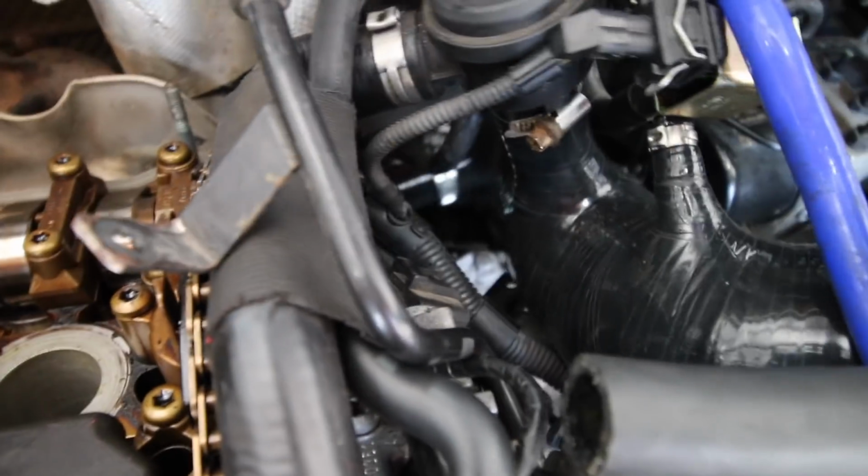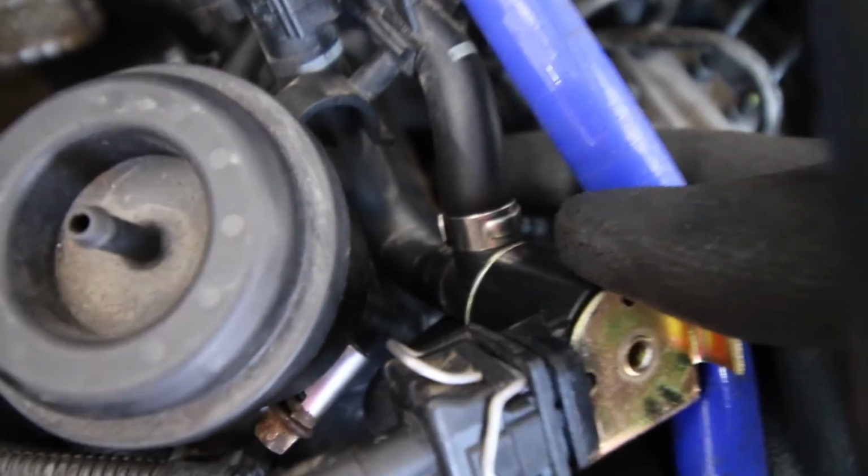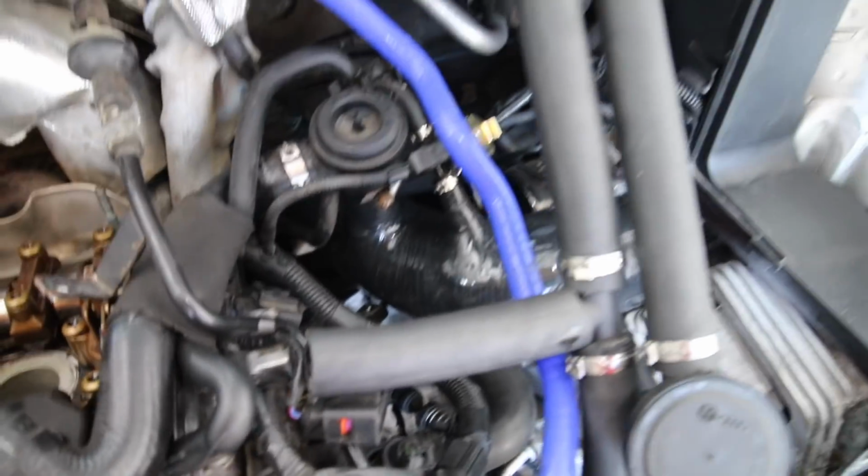Right, so that pipe now is all done. Everything's connected up, and if you notice, I've used the little crimps rather than Jubilee clips. There's one Jubilee clip. This is the one that came with the car, so I've put that one back for the dump valve. But everything else has got these proper clips on there, which holds them nice and secure. So now I'm going to try and connect this hose to the turbo, which I have to do blind. Yeah, it's going to be fun.